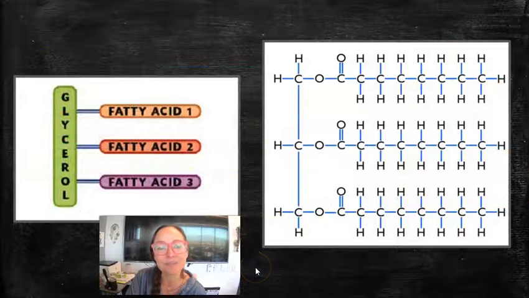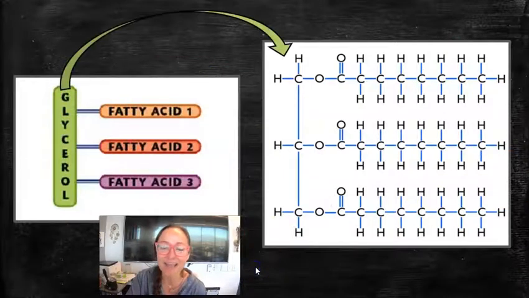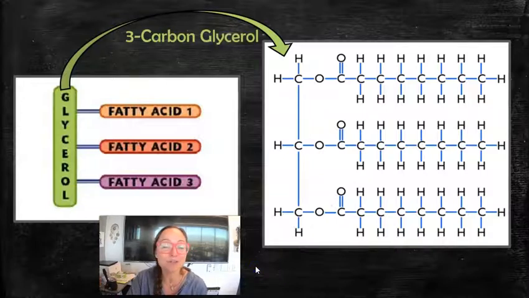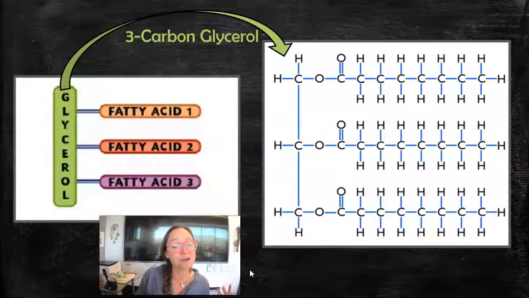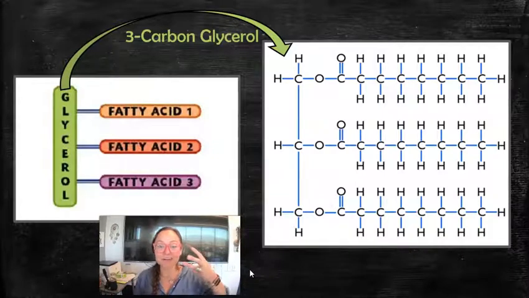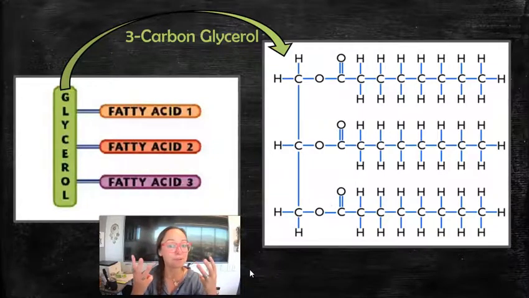So here, let's start with a triglyceride. A triglyceride has a few parts. It has a glycerol and three fatty acids. That glycerol is a 3-carbon molecule that, super cool, when we use our triglycerides for energy, our cells are actually able to take one glycerol and another glycerol that each have 3 carbons and turn them into glucose, joining them together. It's called gluconeogenesis.